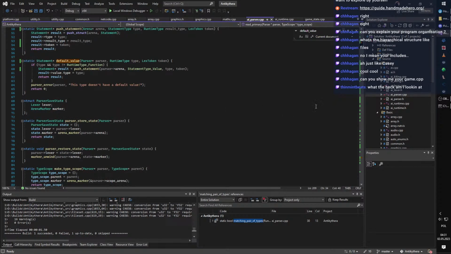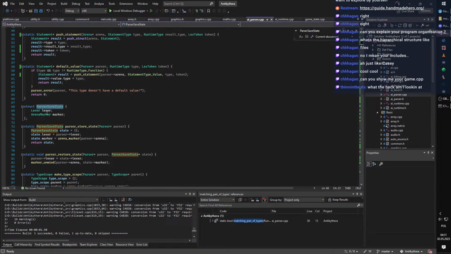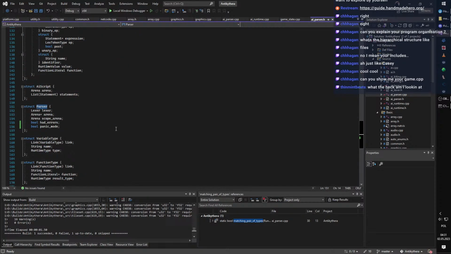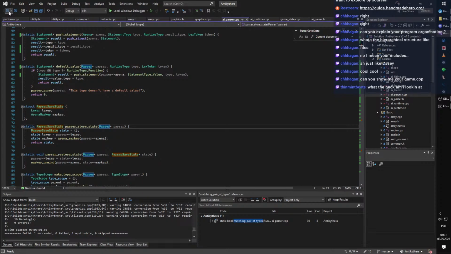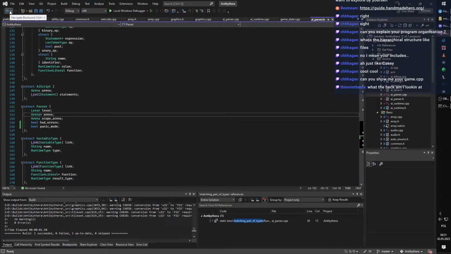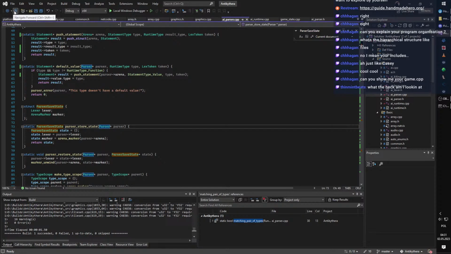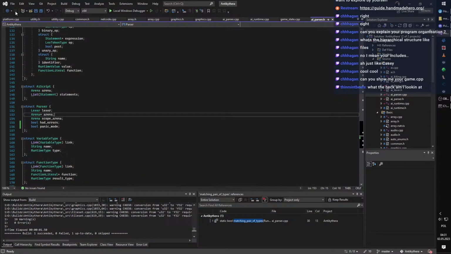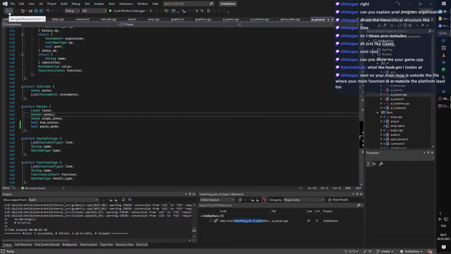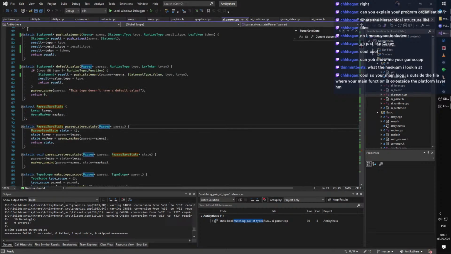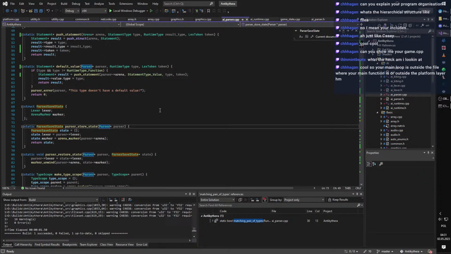Okay, so this is correct. Main loop is inside of game state, and main is inside of platform.